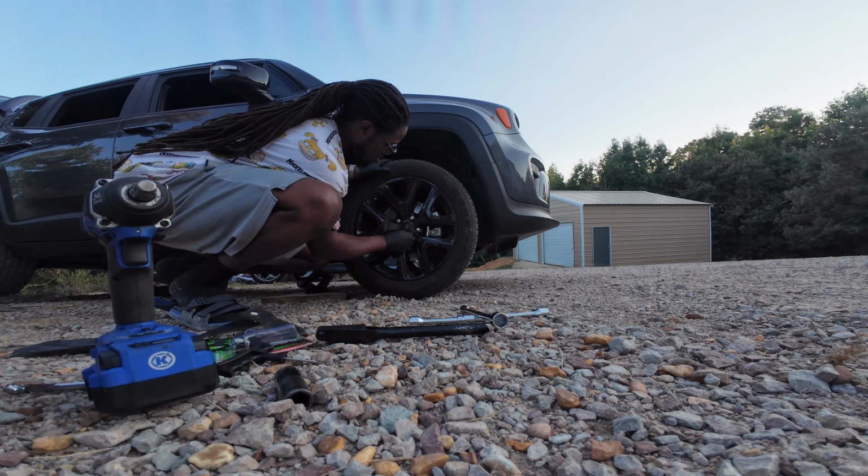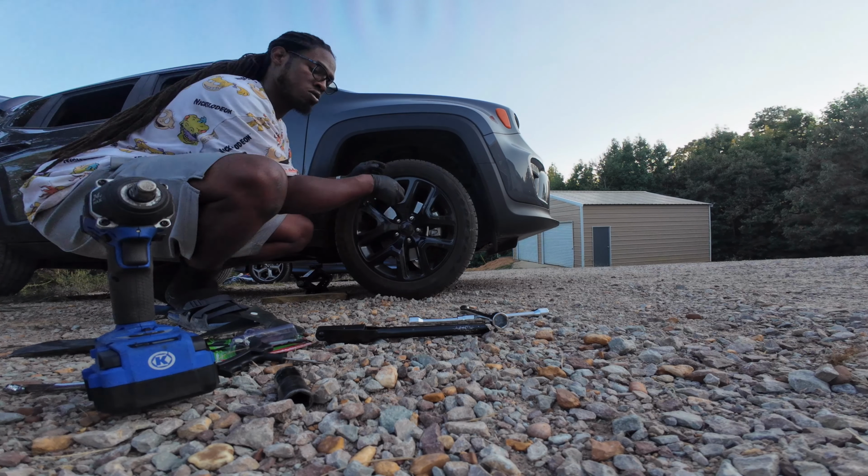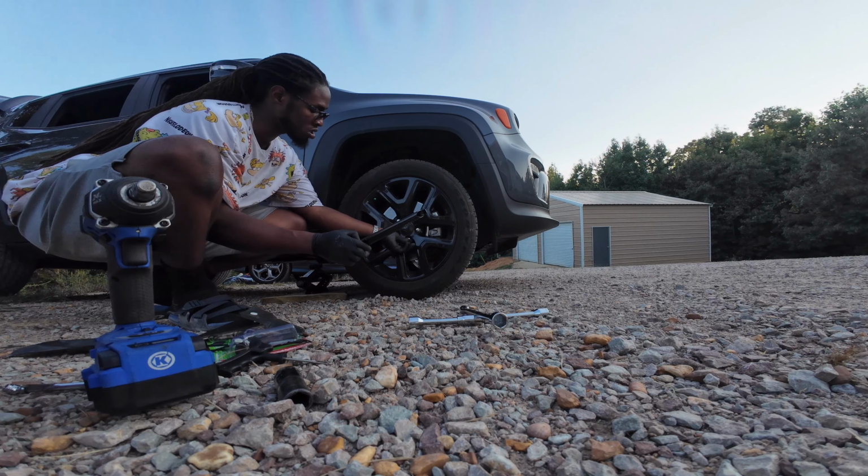Really like they done swole up just from putting them on and taking them off the first time.